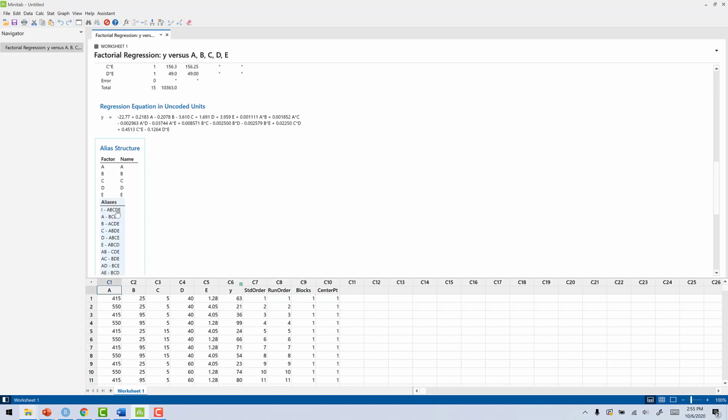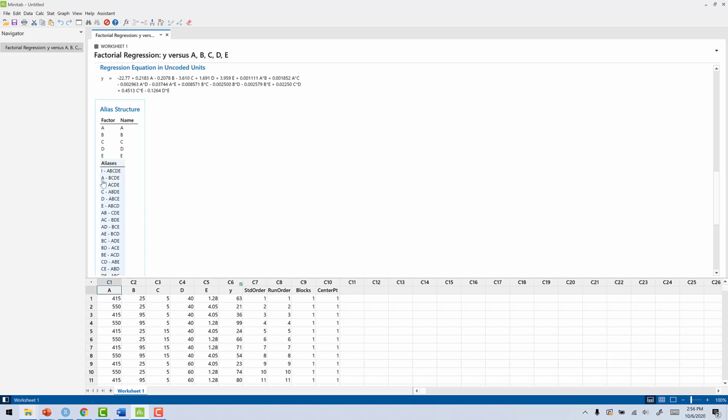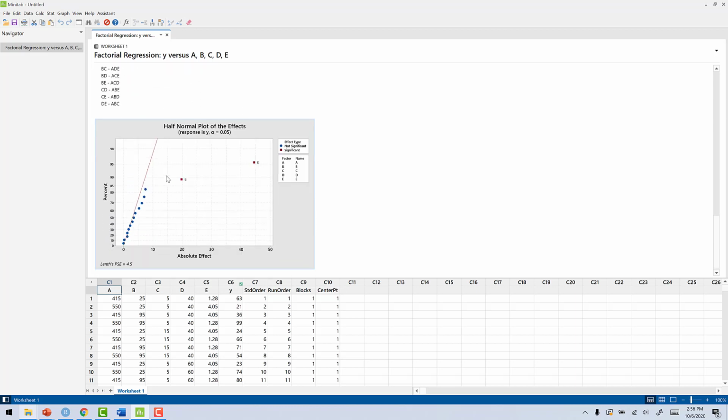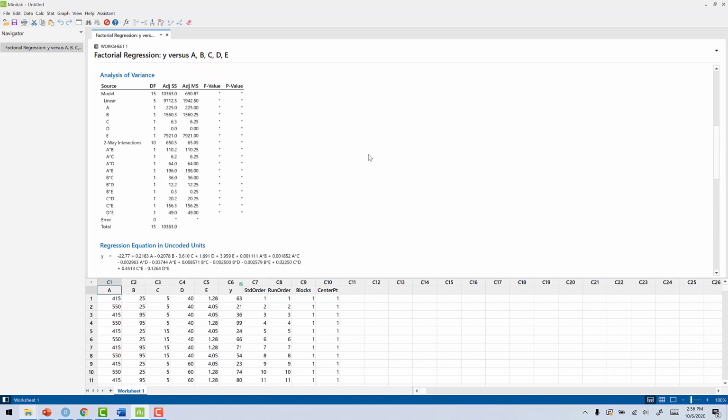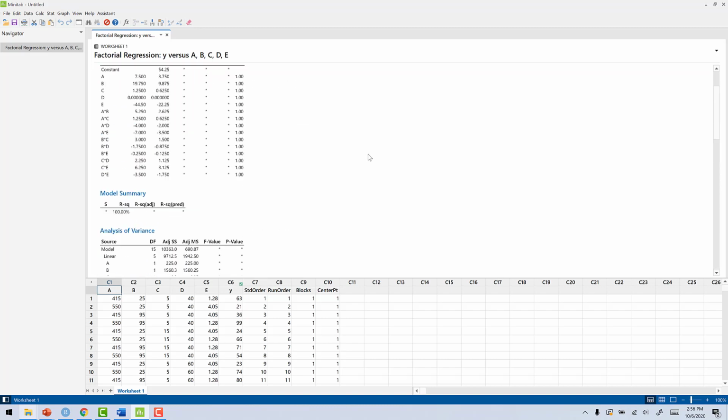Okay, and what you see here is the generator for this design is -ABCDE. Okay, if you actually created a column for ABCDE and multiplied everything together, you would get -1 if you had them in terms of pluses and minuses. So this would actually be resolution 5 because you have 1 and 4, 2 and 3. So once we analyze this, we got the alias structure. Since it's res 5, we can move forward. We can go down here to the half normal, and we see that all we really need are E and B, and then we could reduce our model, look at residuals, all of that kind of stuff.